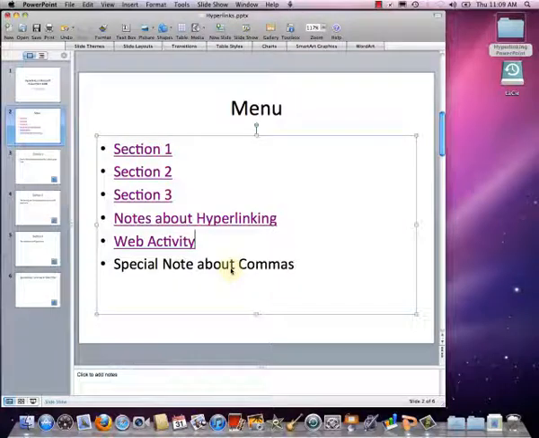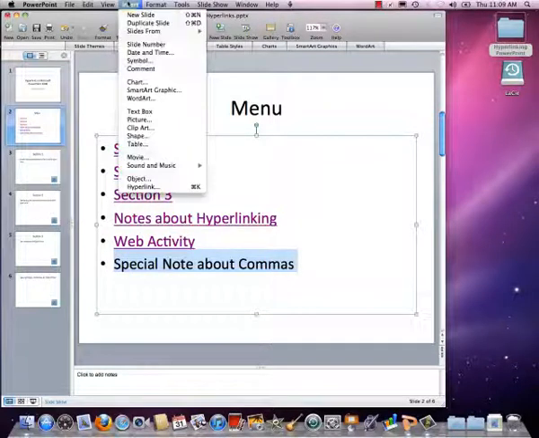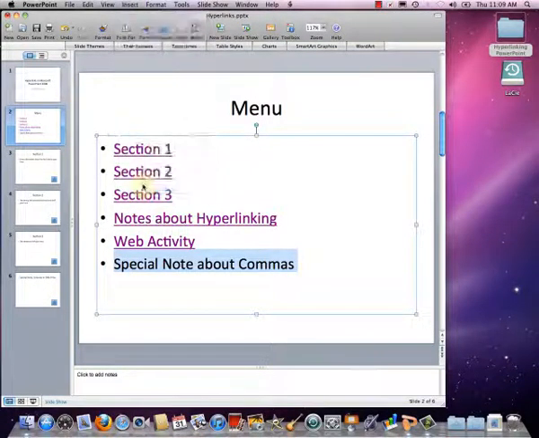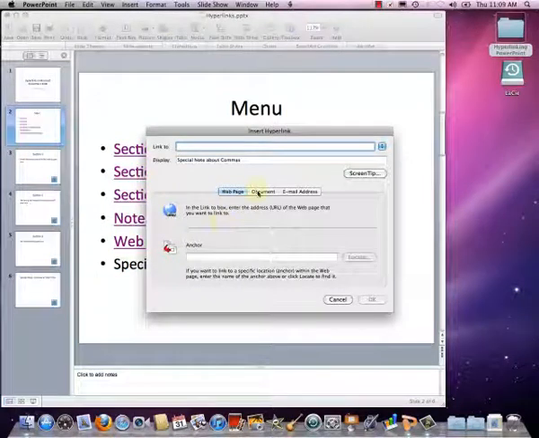So a couple more things that I want to do here. I'm going to try to link to that special note about commas slide. So I'm going to highlight the text and insert a hyperlink, and this is the same thing we did with sections 1, 2, and 3.